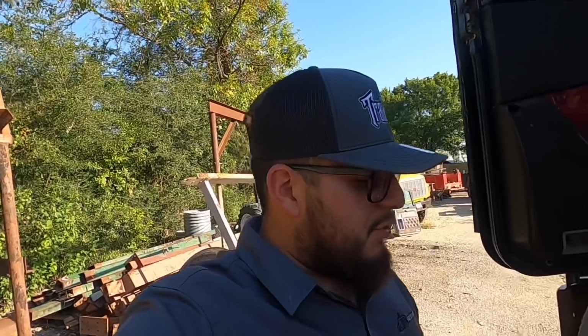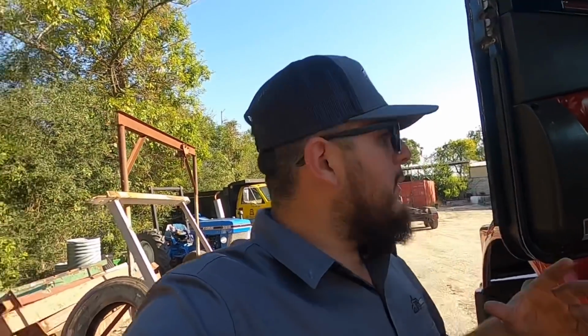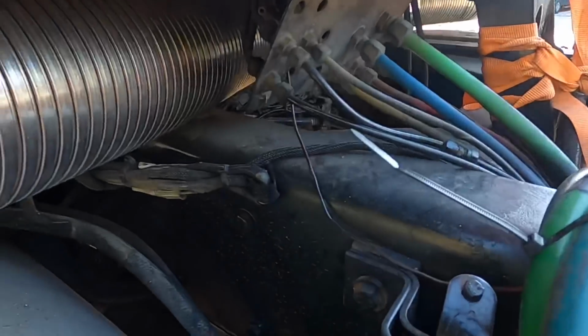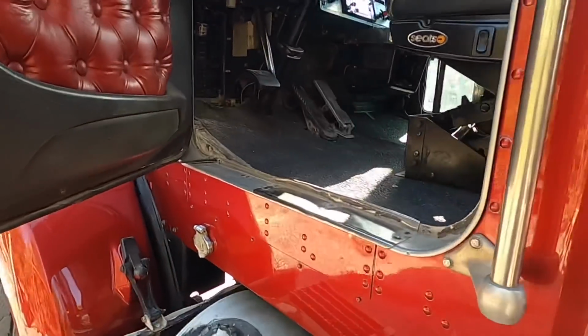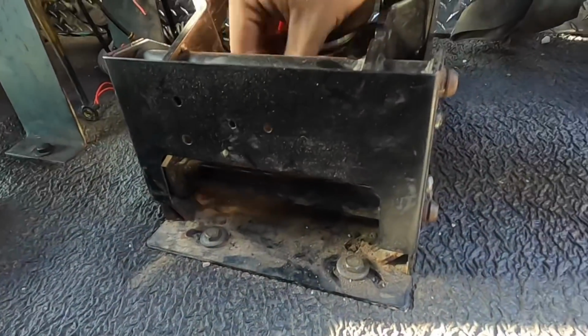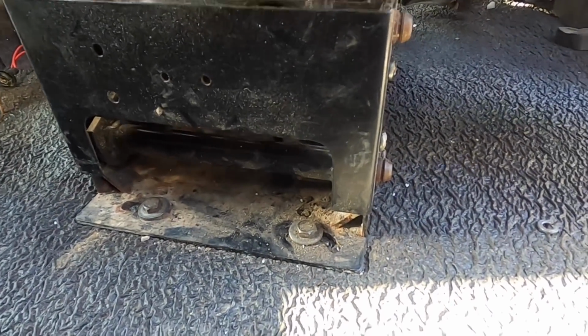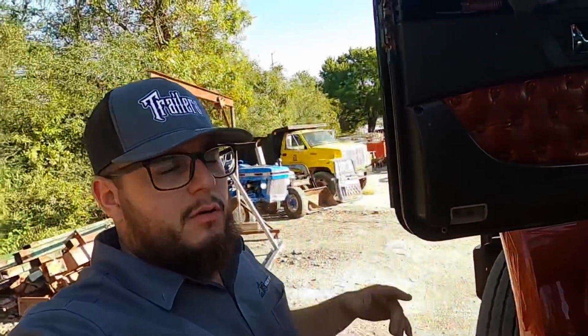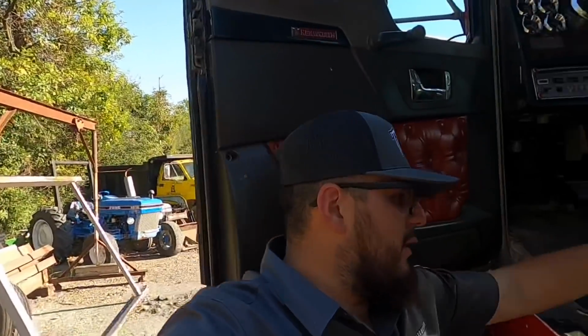And also another thing I have to address on this truck is the air leak problem, because I lose air quickly. I lose air fast. I don't know, it might be airbags or something, but I don't hear any air leaks coming from the back. And down here, pretty much the only air leak I hear right now is right here under the seat. This hose right here. So I think it might be that fitting. I'll be taking that apart here in a bit and go buy that new fitting.